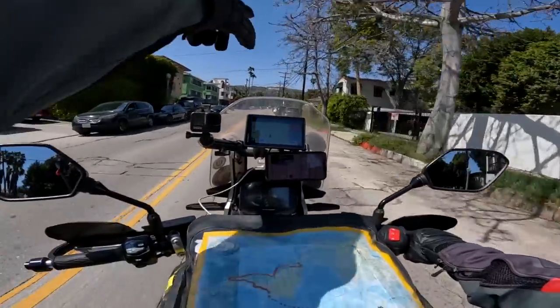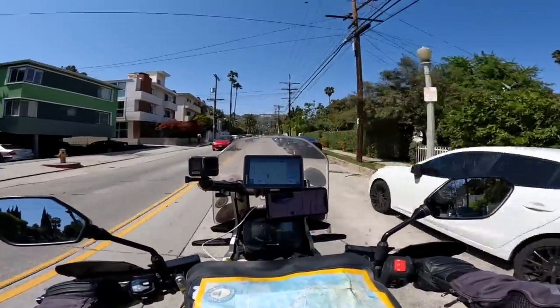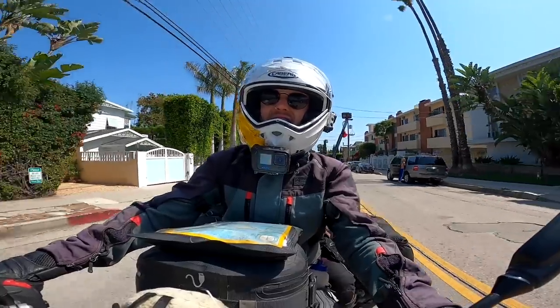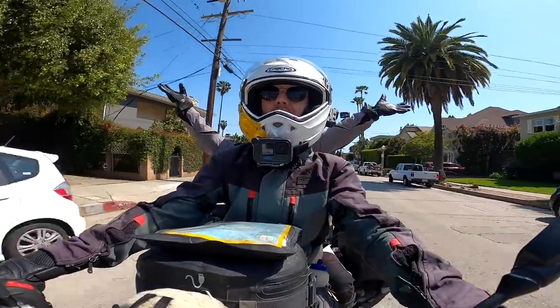Whoa, there it is. Up ahead, we're on the right street now. We're getting a bit closer. Yes. It's right there at the top of the street. That's awesome. And actually, guess what? We just hit 28,000 miles on the road.